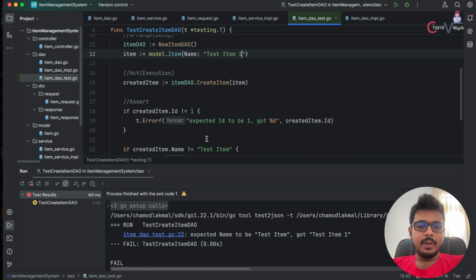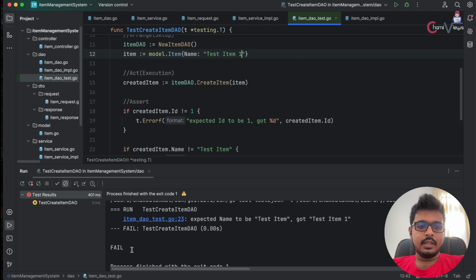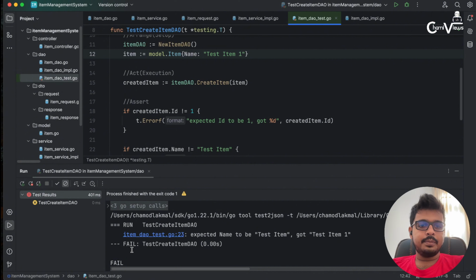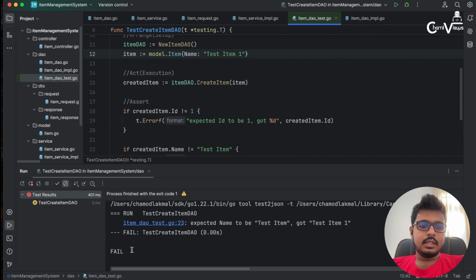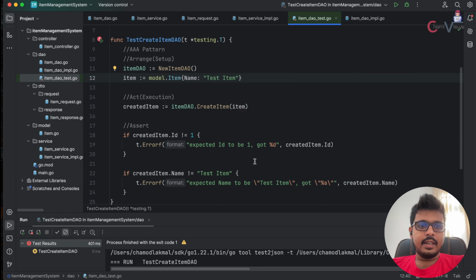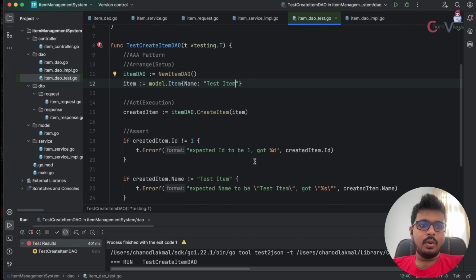That one also I wanted to demo for you. Then this case was not successful, that is a fail. Okay, this is the way that we can write the unit test in Go.